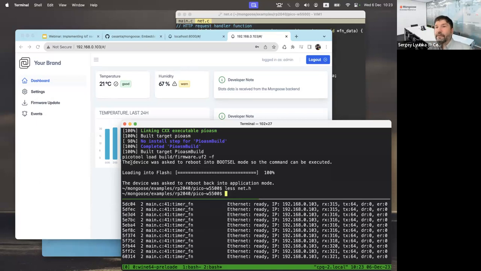You cannot use it from anywhere on the internet because it's a local listener. So you should do something with your network settings to export your device to the outside world.